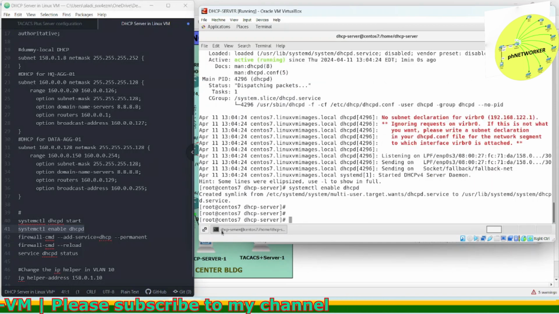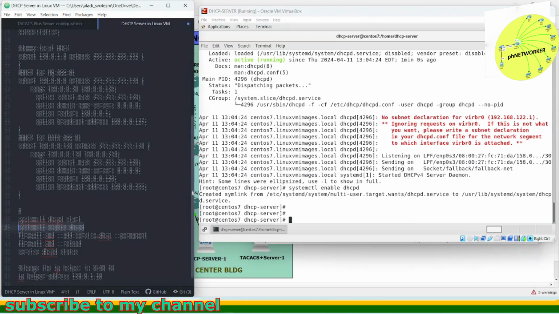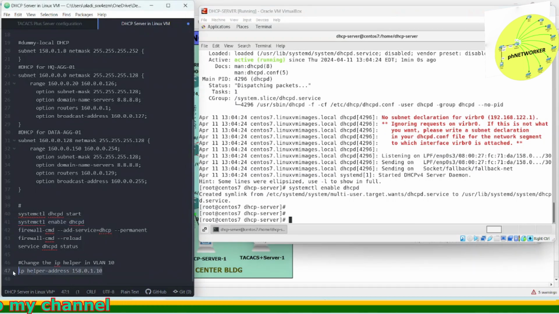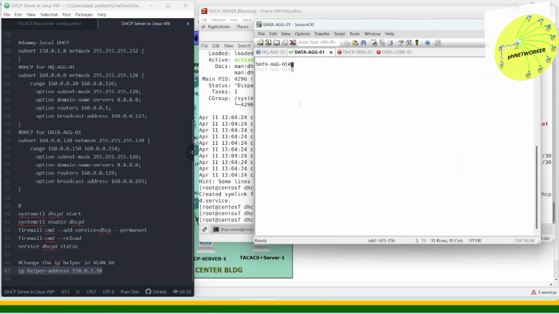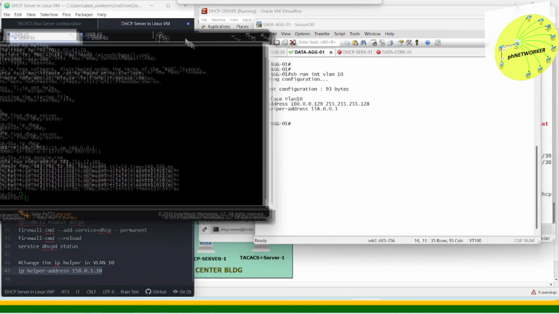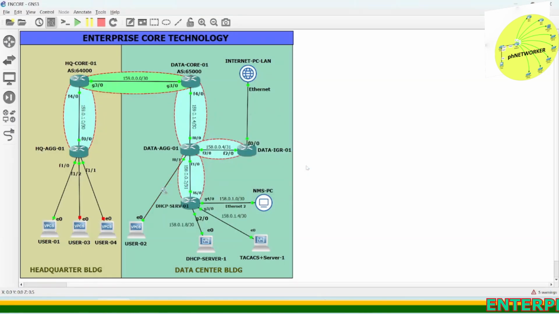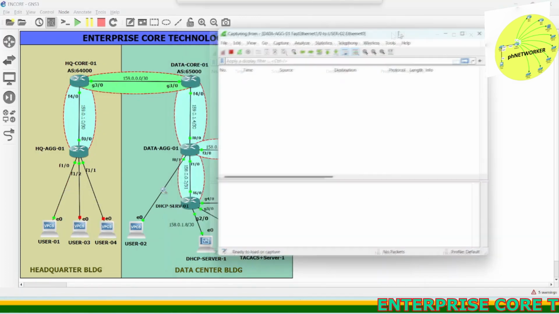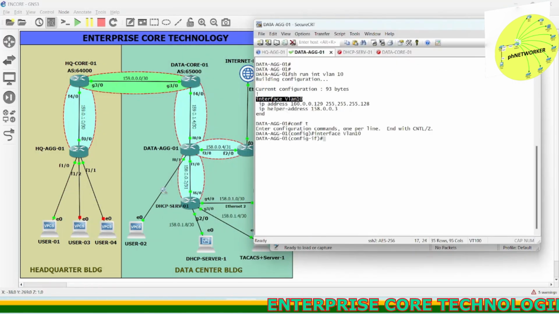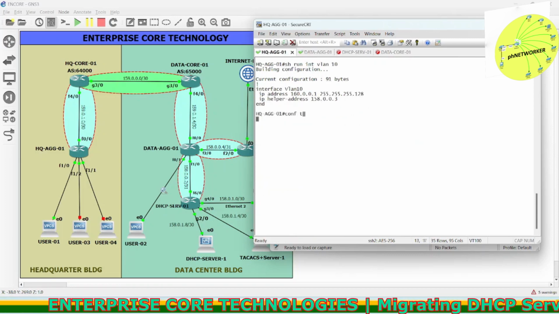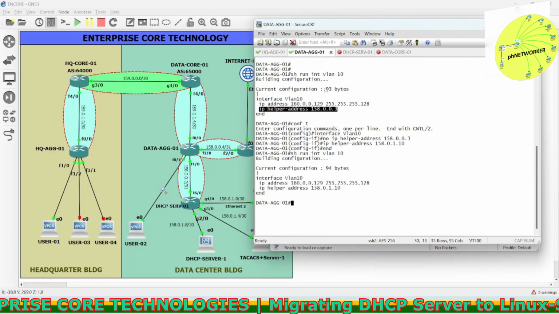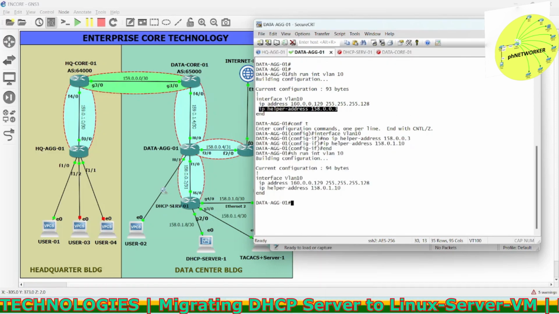Now that it's running, let's go back to the routers and change the IP helper address. Okay, let's do the first and the user 2.